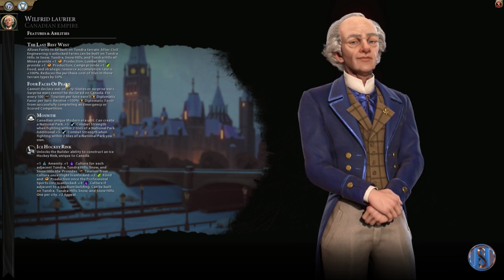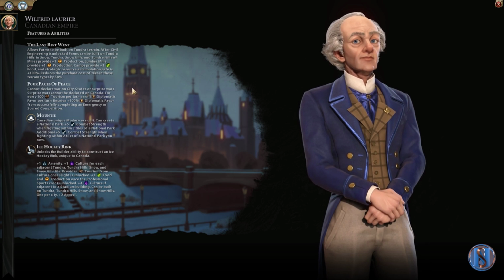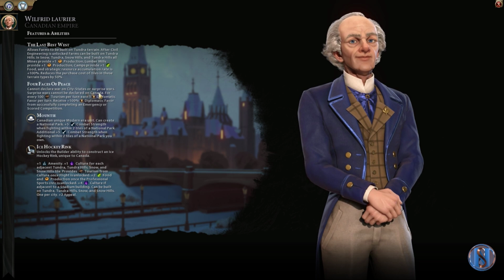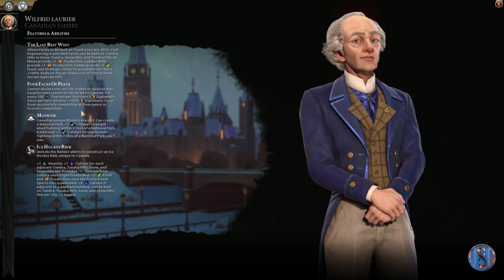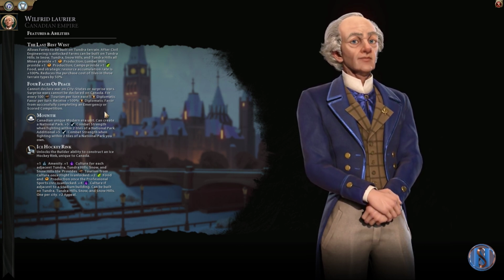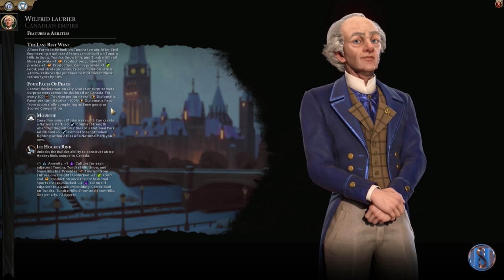Now, the 4 faces of peace. This is basically you can't declare war on city-states. Nobody can surprise war you. You can't surprise war anybody. And also really nice bonus on Diplo favor later in the game. A couple different bonuses actually on Diplo favor for completing emergencies and stuff like that in competitions. And then, of course, also getting Diplo favor based off of your tourism, which, of course, we'll be able to get up pretty high pretty quick.